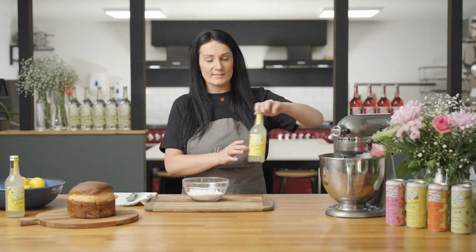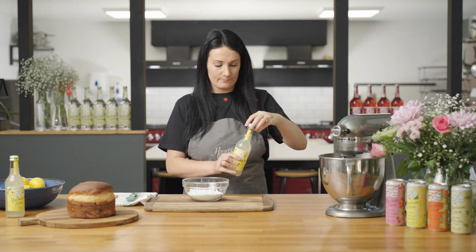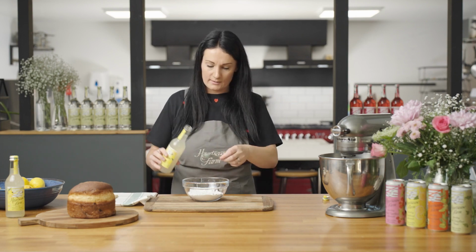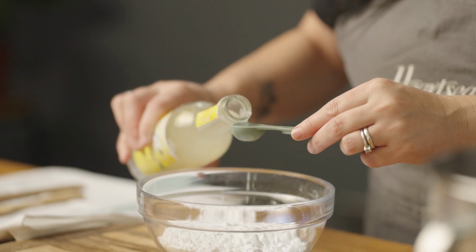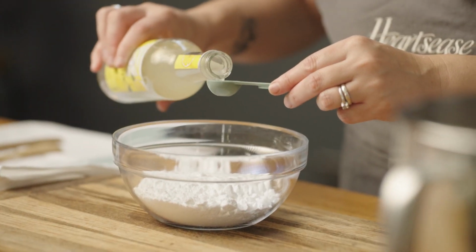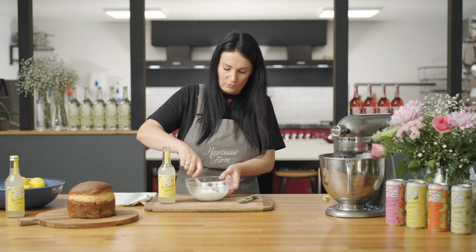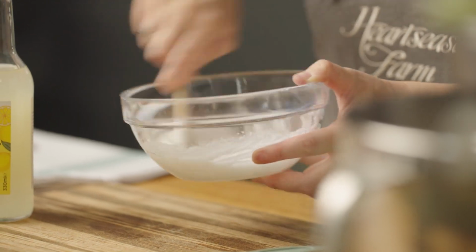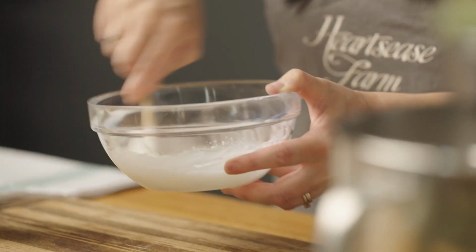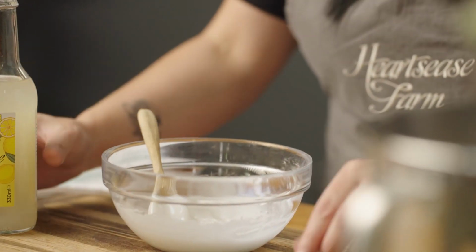To make the glaze for the fruity loaf, I'm going to add 4 to 6 teaspoons of Heartsease traditional sparkling lemonade. I'm going to add a couple of teaspoons at a time to make sure we've got the right consistency. We're looking for a thin glaze to make sure it runs down the sides of the loaf. Give it a good mix. If it feels a little thick, like that, add a little bit more.